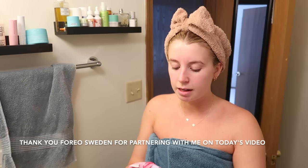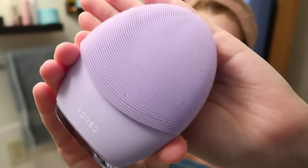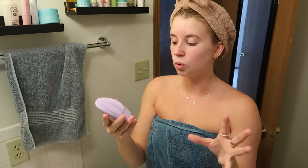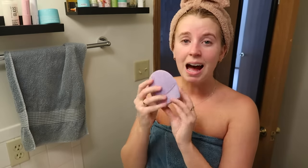I have been using the Foreo Luna 3 Cleansing Brush and Facial Massager. One of my favorite things about this brush is that it has silicone bristles, which is much cleaner and less likely to build up germs. So all of my other facial brushes that I had before, I got rid of. This is the only one I use now. I also love that it's so tiny. I can take it with me anywhere.